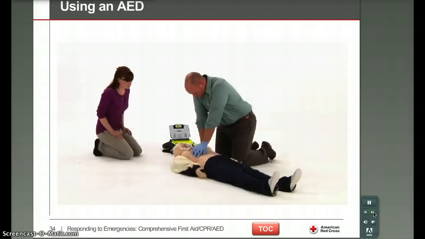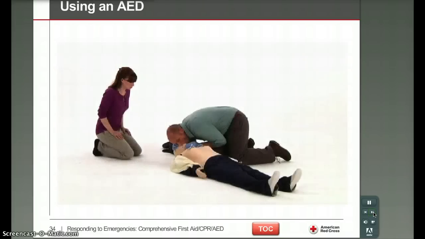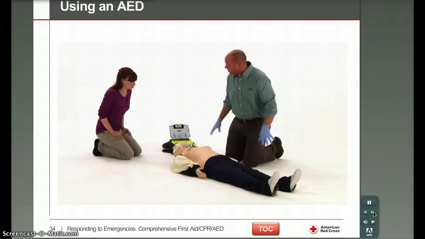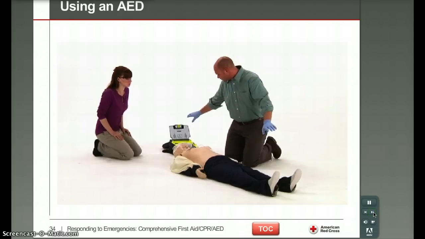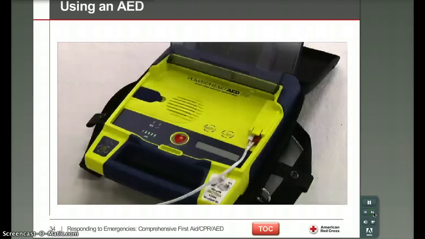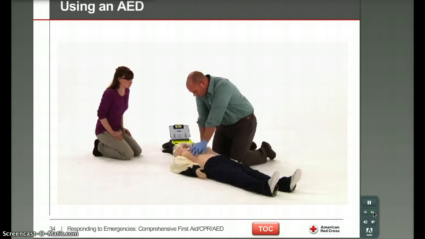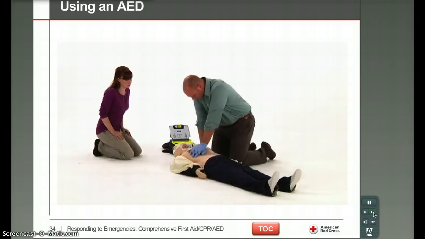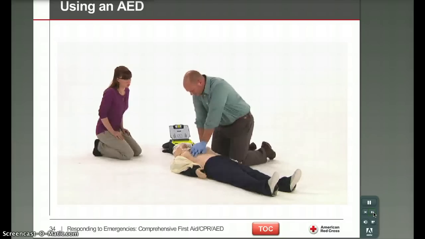Start CPR. After a shock is delivered, or if no shock is advised, give about 2 minutes or 5 cycles of CPR. When 2 minutes have passed, the AED should automatically begin to reanalyze the heart rhythm and will advise you with a prompt to stay clear of the person. Do not touch patient. Analyzing heart rhythm. Continue to follow the prompts of the AED and provide care as needed. It is now safe to touch the patient. Start CPR. If at any time you notice an obvious sign of life, such as breathing, stop CPR, maintain an open airway, and monitor for any changes in condition.